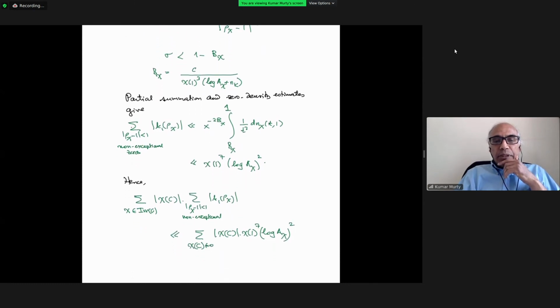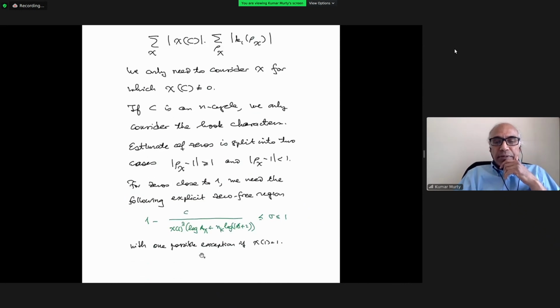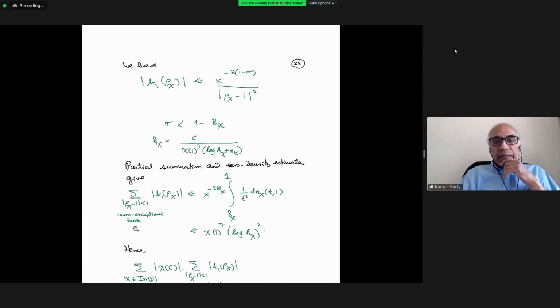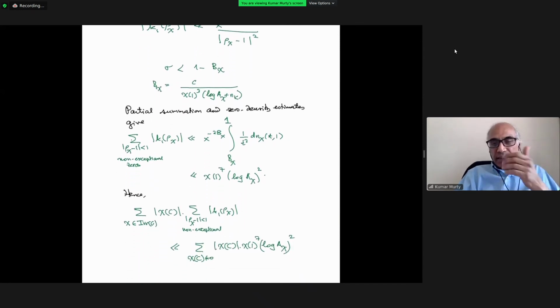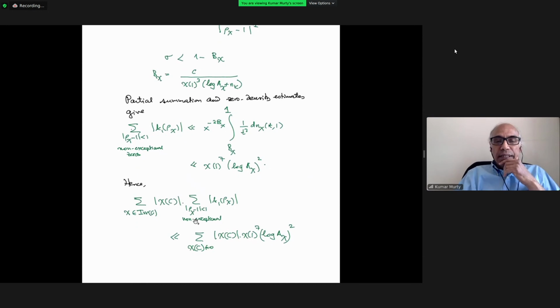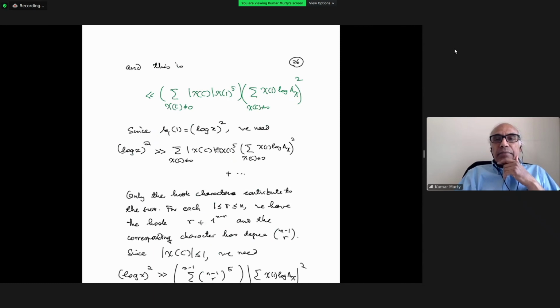And so now if I put this back into the sum over the irreducible characters, notice I've excluded this. Remember here, I said it's possible there's an exceptional 0. I'm ignoring the exceptional 0 for a moment. It says consider the case where there is no exceptional 0. So I'm summing over non-exceptional zeros here, and I have this kind of bound. Okay.